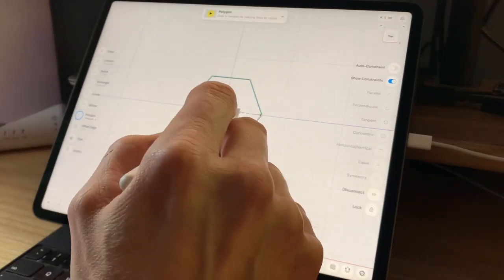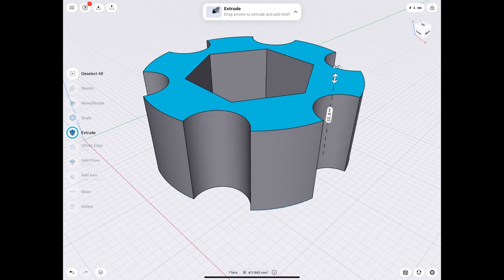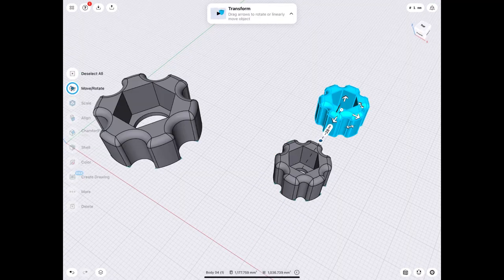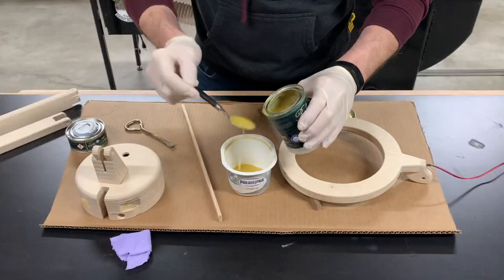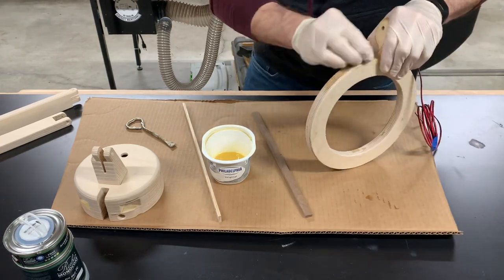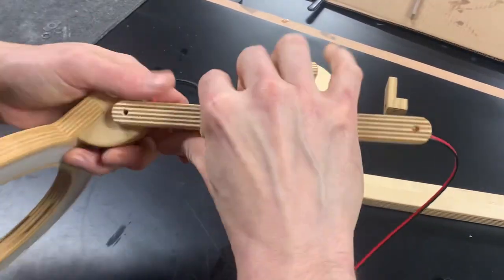I needed some plastic pieces for the clamp and hinge screw nuts. I drafted these parts up in Shaper 3D on an iPad and then 3D printed them — they're basically just plastic knobs that go around the metal nuts to make finger tightening easier. I used more CA glue to fix the nuts in place. I wanted to add a little bit of protection to the wood quickly, so I used Rubio Monocoat. This was another curiosity I was testing out — to see how Rubio Monocoat would look on plywood.